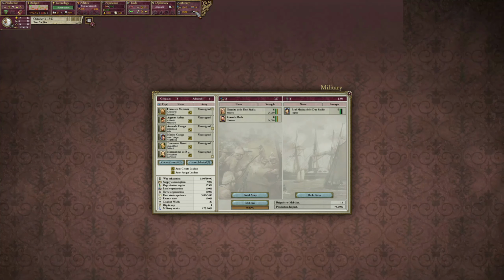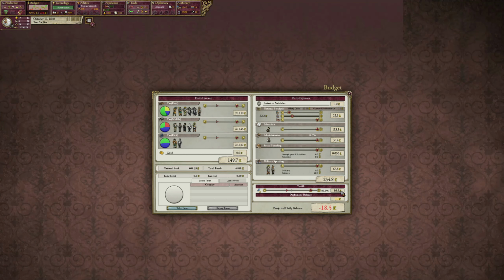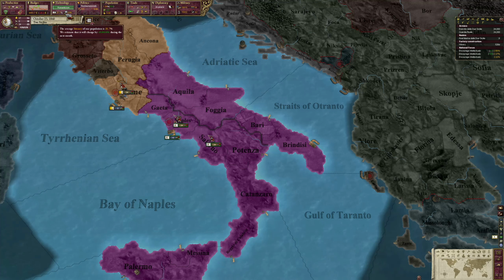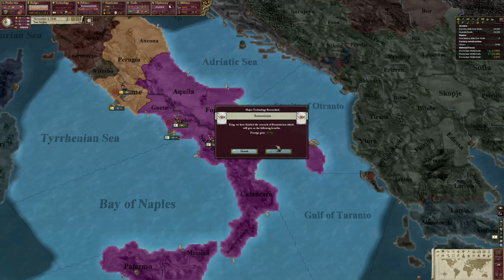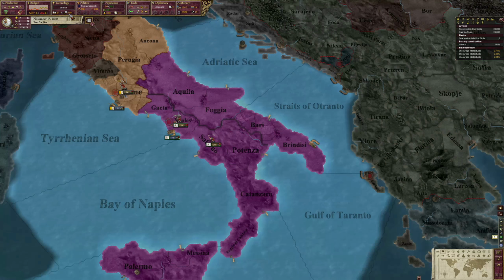I'm not actually sure what is taking our resources away here. But we will continue to move forward, see how things go. We are doing pretty well as far as our intellectuals go. We're making a lot of good progress here. We did just get romanticism, so great. Let's go ahead and grab idealism to get that extra research point bonus.